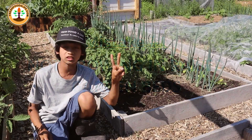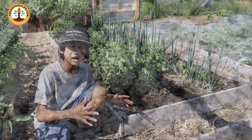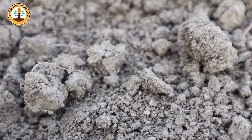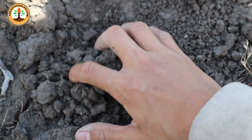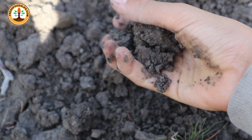There's 2 reasons to grow in raised beds. Number 1 is that if you have poor quality native soil or concrete, then your plants are not going to thrive growing in it. We have a lot of clay below our garden, and clay has terrible drainage. Clay is also very hard and tough, so it wouldn't be the best soil for growing our vegetables in.